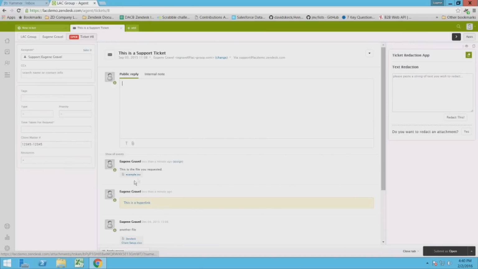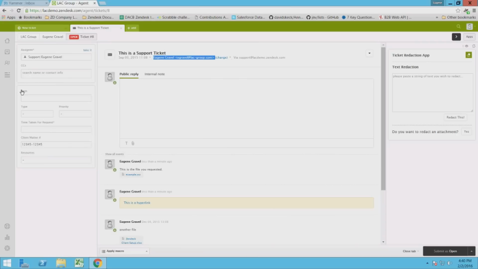And as you can see, the file is now here in the body, and it has been sent to this address here. When an attachment shows up in a ticket, it will email to that email address, and the email will have a link to the attachment in which you can either have it open to anybody, or you can secure it by requiring a login to the Zendesk.